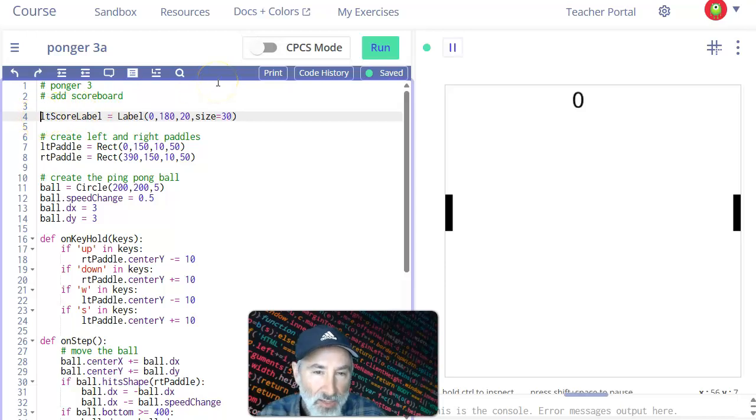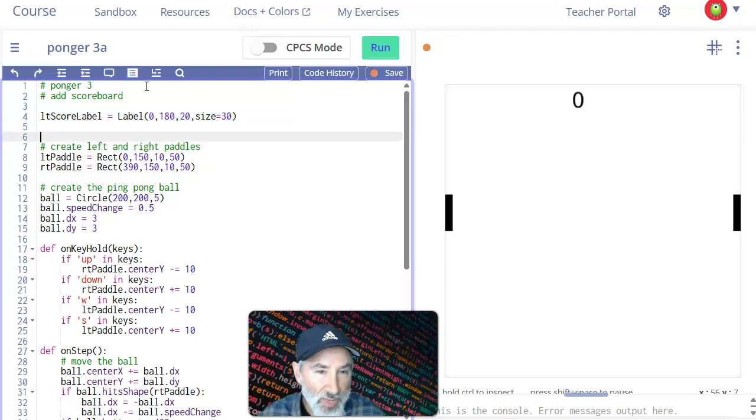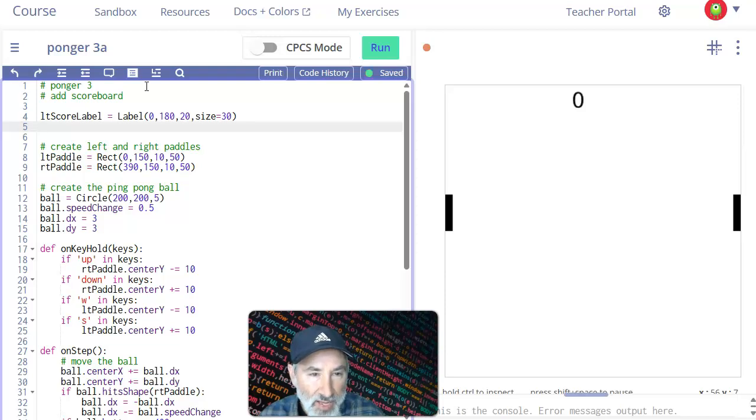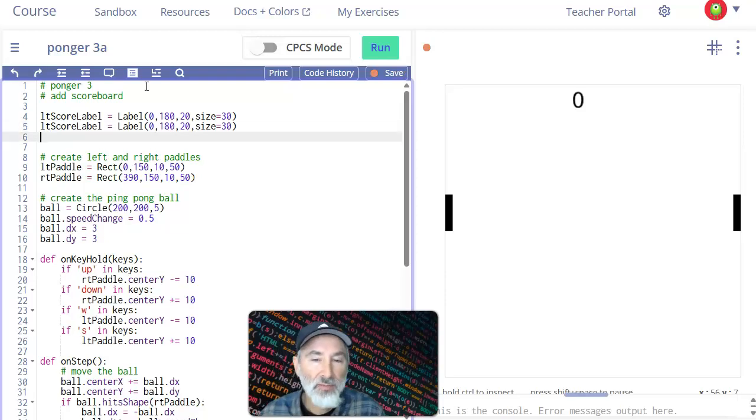To save myself some effort, I'm going to copy this line of code. The way I do it is I hold the shift key and then hit the down arrow, and then that entire line is highlighted. Then Control C, or Command C if you're on a Mac, and then I move the up and down arrows around, and I can then do Control V or Command V if you're on a Mac.